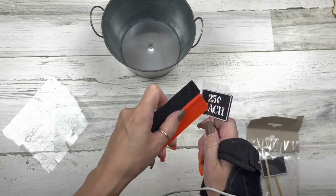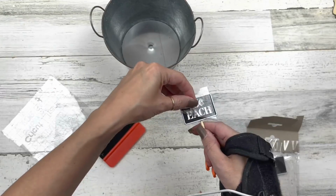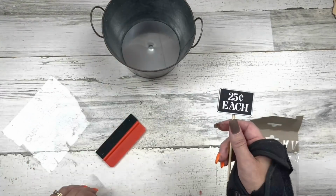I just don't have that great. I mean, it's okay, but some people just have this beautiful handwriting. Anyway, you all know how that is.